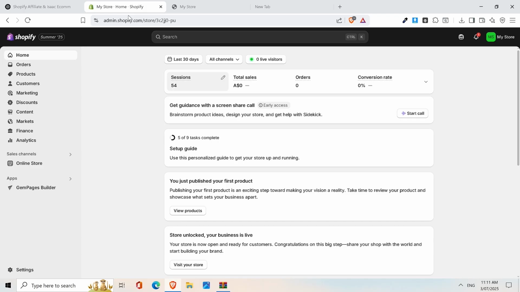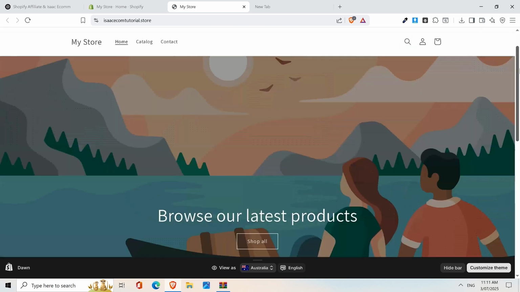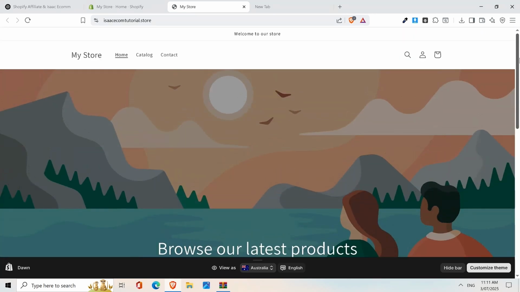Okay, guys, so now that we have the foundational stuff done on our store, the next thing we're going to do is our menu section of our website. Remembering that just yet we don't have the design, we've just still got the very basic and bland Shopify one that we come with, but as you know, there's going to be a very in-depth tutorial, so we're going to be going through all that. But I want to make this as beginner friendly as possible, and we're going to step through all the different steps that sometimes do get overlooked or avoided. And I'm going to show you how to edit this section.